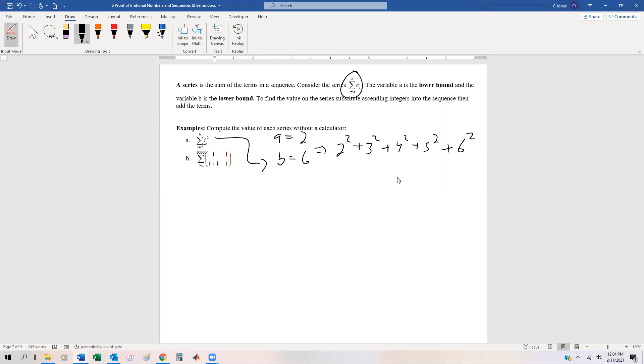So i is the index we're substituting for. This is going to give us 4 plus 9 plus 16 plus 25 plus 36. This gives us 20, then 45, 45 and 25 is 70, and then 70 and 20 gives us 90. So for letter a, the sum should end up being 90.